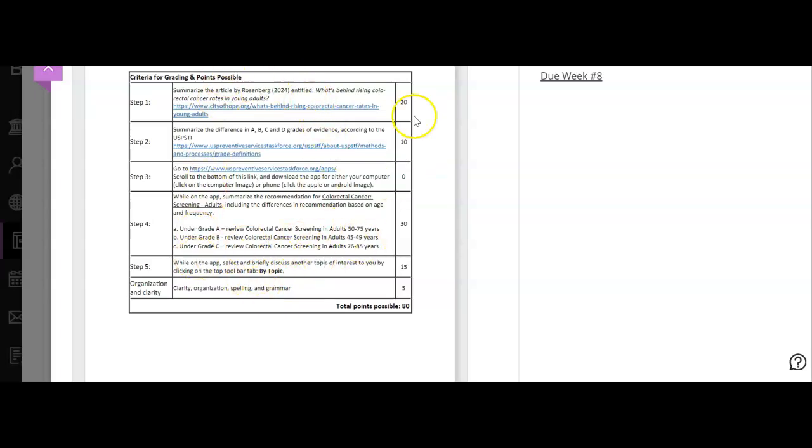So most of this is about colorectal cancer because now we have screening recommended for adults 45 and older. That's a recent change, I think 2 years ago now, whereas before screening for colorectal cancer was for adults 50 and older. So they decreased it due to the increasing number of cancer rates, of colorectal cancer rates in young adults. So believe me, it's going to come together, but you can see the points associated with each step. And you put together this paper with your name on it, and you're going to submit it next week.